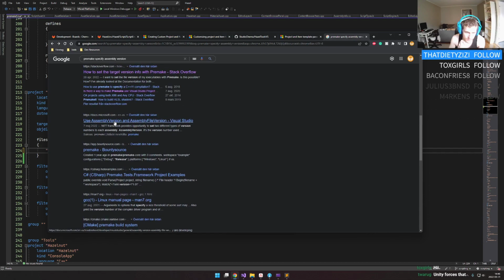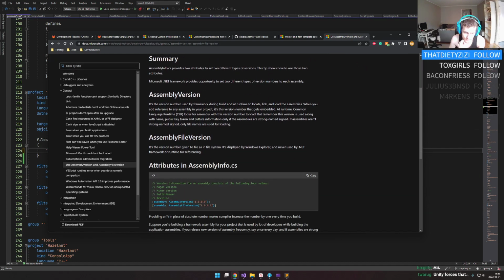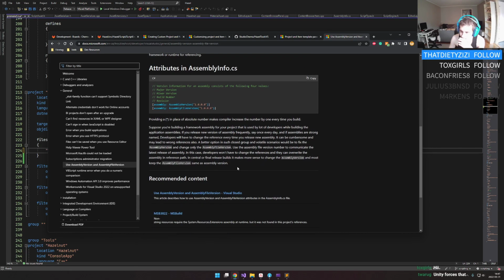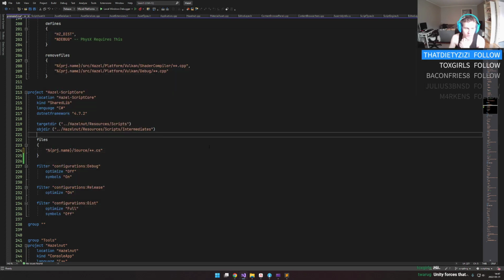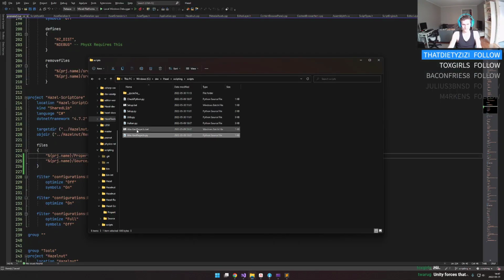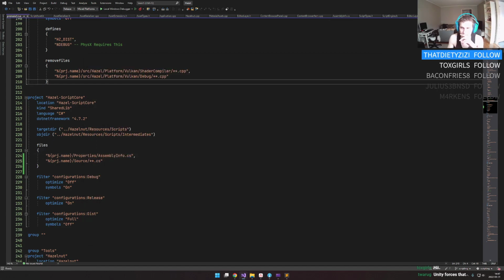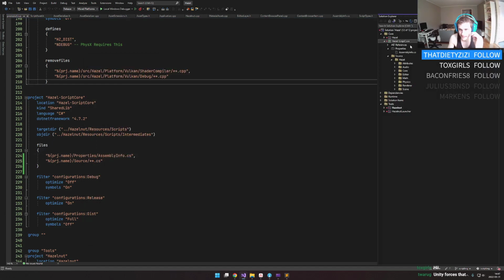Well, this causes a bunch of problems, because for some reason it doesn't actually want to include the file. Even when I actually tell it, hey, properties, AssemblyInfo.cs, as I'm telling it to include the file, and yet it just doesn't do it.